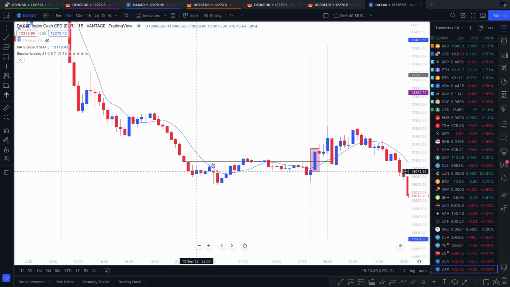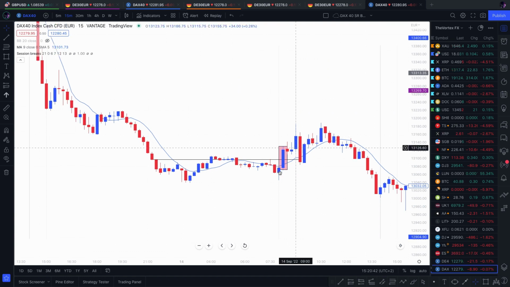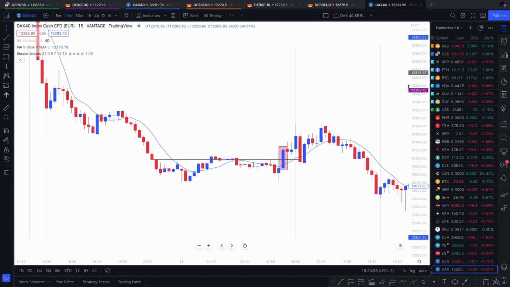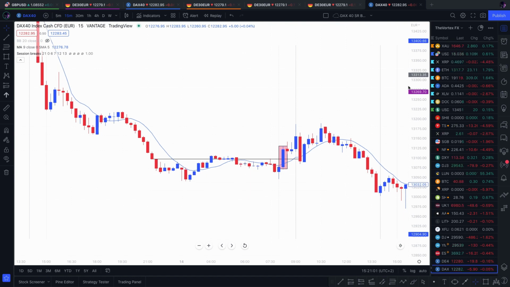Forming a new line of resistance. We then had our impulsive candle, and we can clearly see that price, although it broke above this line of resistance, did not trend high enough for us to get to a 1-to-2 risk to reward. If you were scalping for a 1-to-1, you may have gotten that. However, this is clearly a loser, and we cannot lie to ourselves, right? We always have to notate and show on the charts where we have gone wrong, where trades have not worked out.